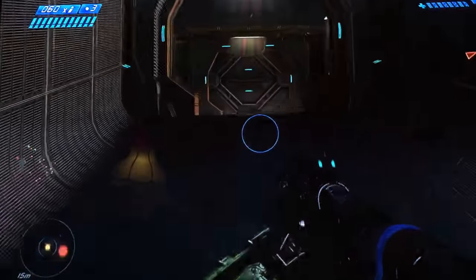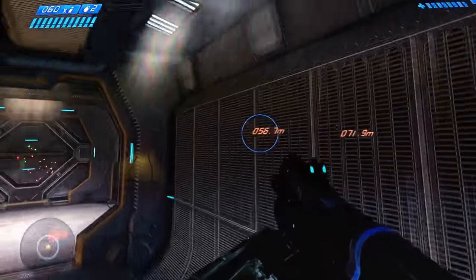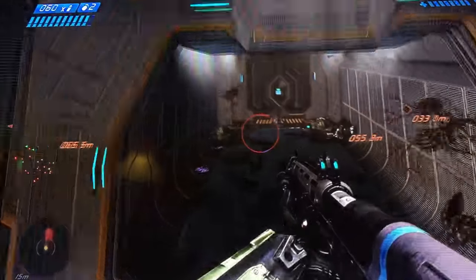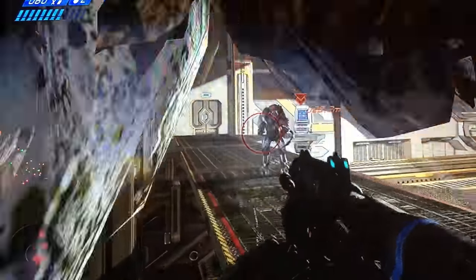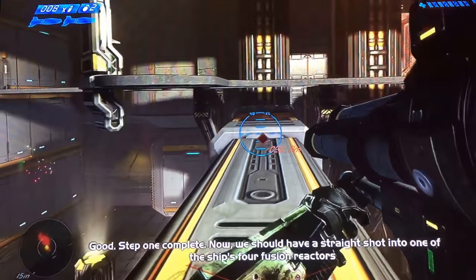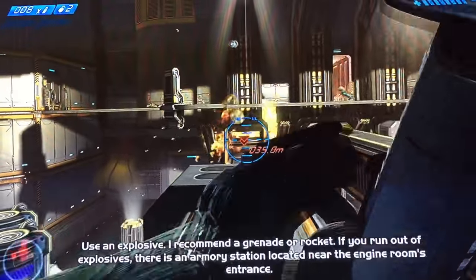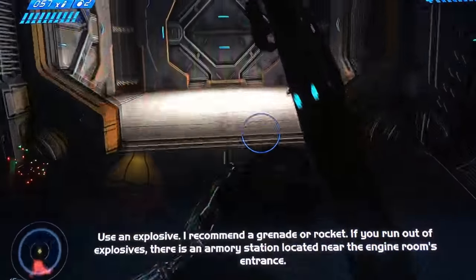Alright, as I said before, you heard her, so let's see if Chief and I can actually be able to do this. All right. I'm going to use the rocket launcher to bust out the exhaust. Like this. Oh crud, it was closed before. Thanks.